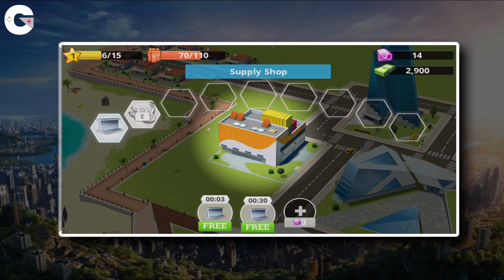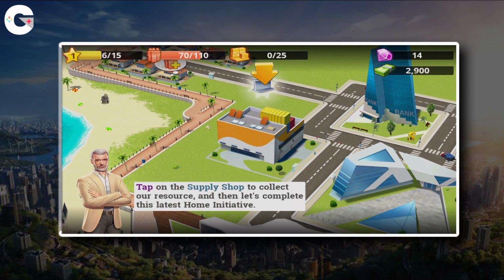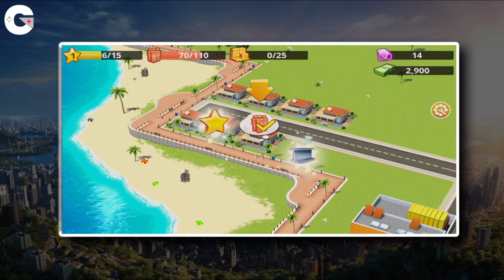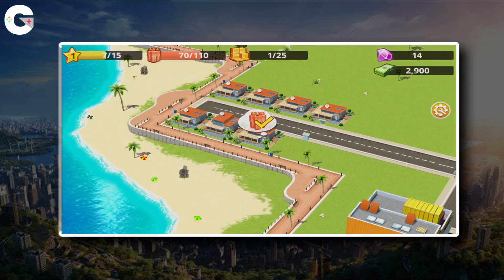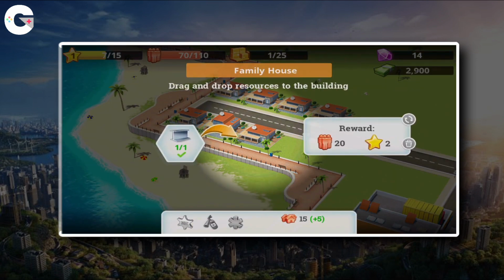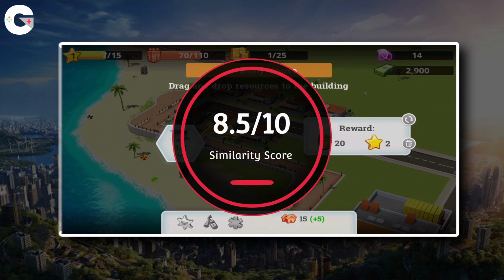What I personally loved about Little Big City 2 is that it introduces you to technology. Yes, from big rockets and skyscrapers to even airplanes, you're getting everything there is. When we take every gameplay factor into consideration, Little Big City 2 is one of the most enjoyable games like City Skylines. For the similarity score, I'd like to give this one an 8.5 out of 10.